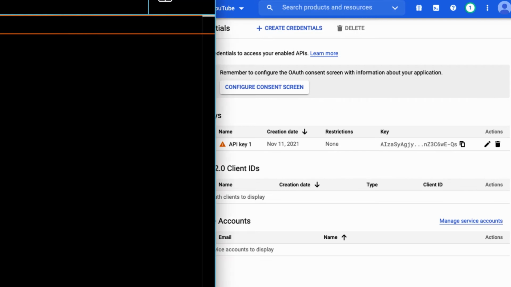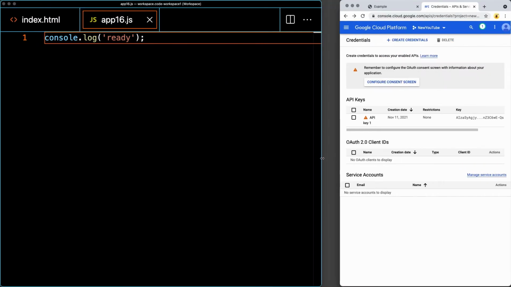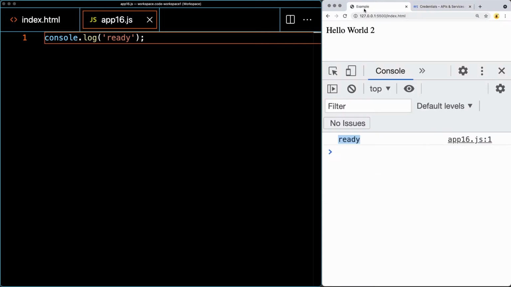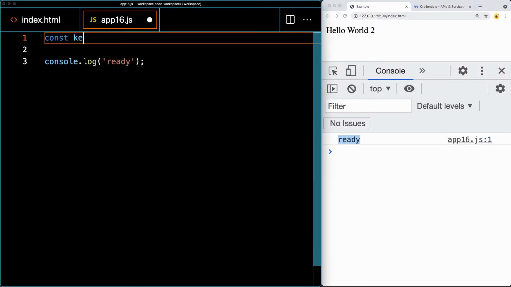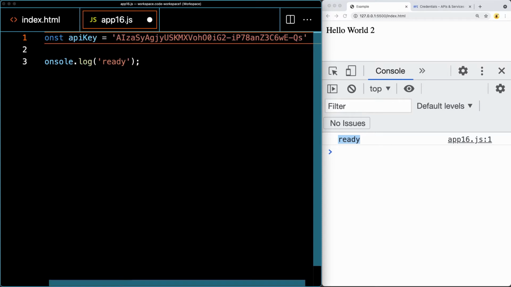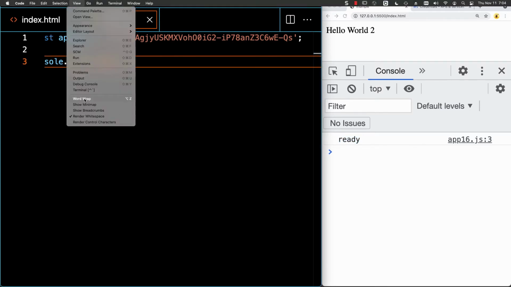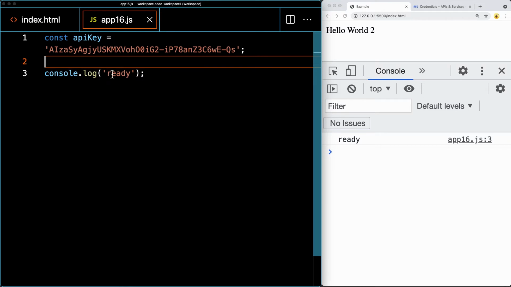So let's go back to the editor, which I have open on the left-hand side, and open up to our web page. And then within the JavaScript code, I create a variable called API key, and that's where I'm going to drop that API key that I've just copied from my Google Cloud services. I'm going to apply the word wrap so we can see the entire code from the editor.